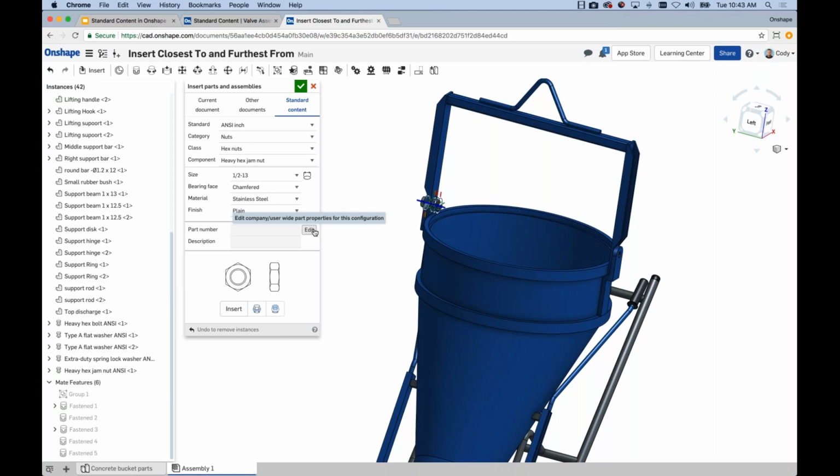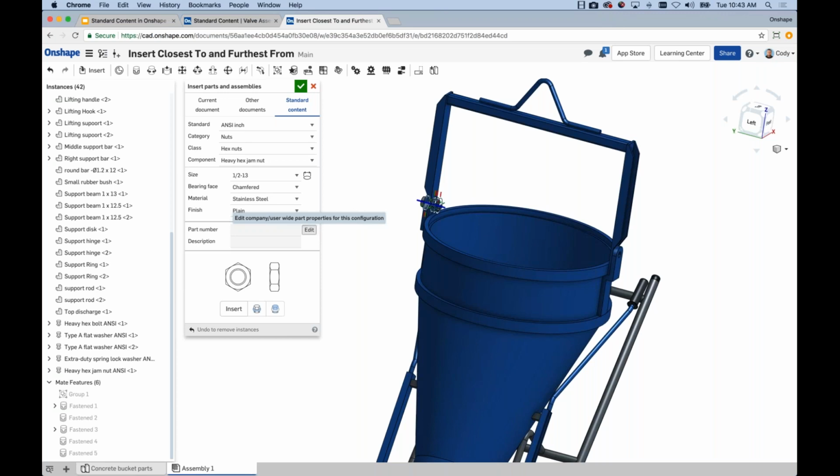One of the biggest struggles of the toolbox style standard content libraries is that each person has their own fastener libraries. So if one person changes a part number, it's not reflected anywhere else. And so every person kind of has their own custom metadata for their own libraries. It can lead to chaos unless otherwise worked around.